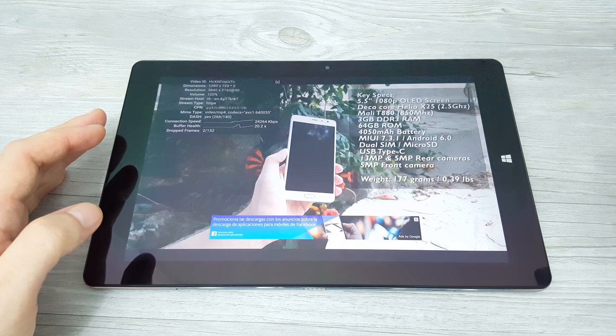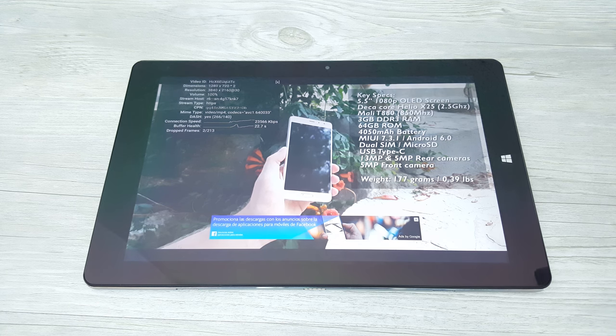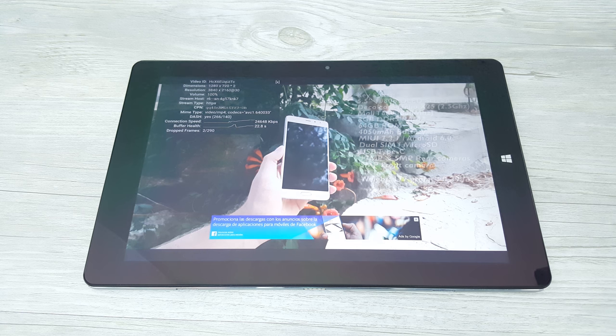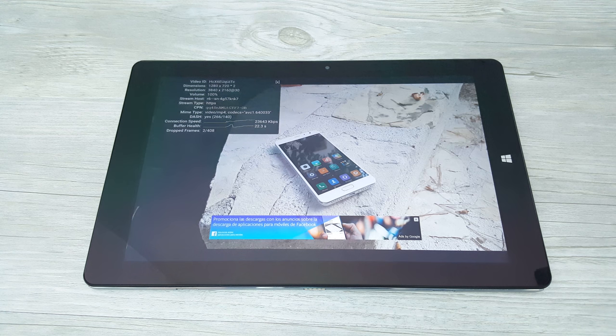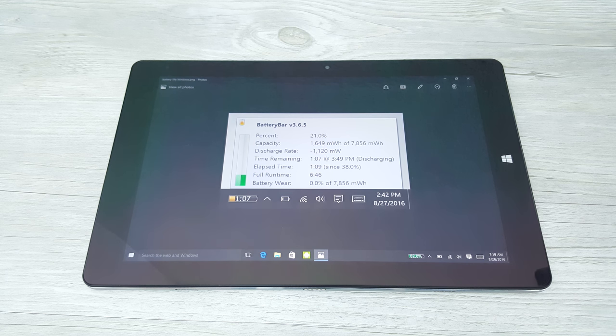Via Helio X25. Okay, so two drop frames. Let's have a look and see if it's any good. Record. So that's working fine, 4K streaming from YouTube. And before I get on to some gaming tests with a Windows Store game and a few other titles, I just wanted to cover quickly battery life.